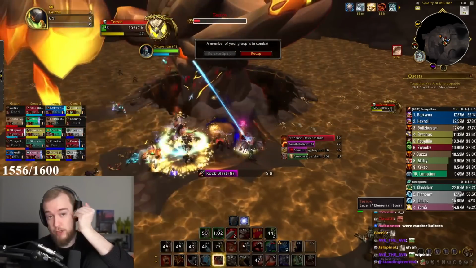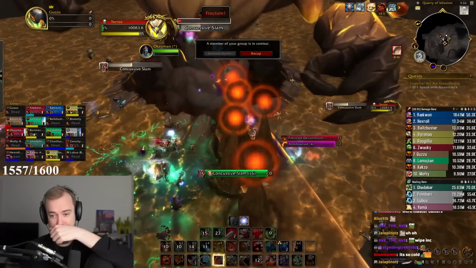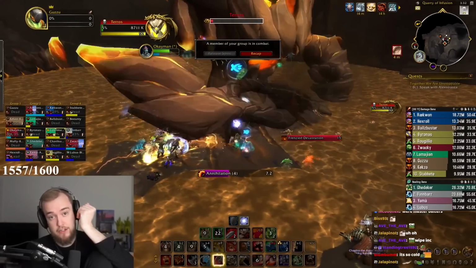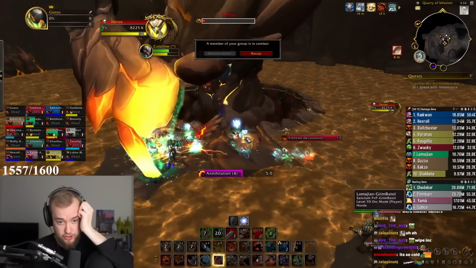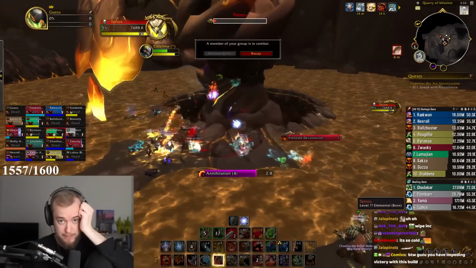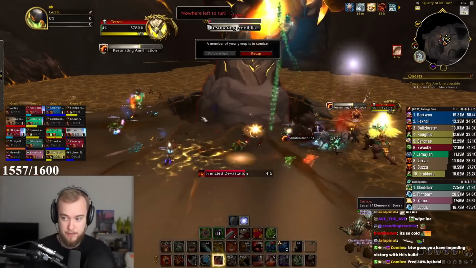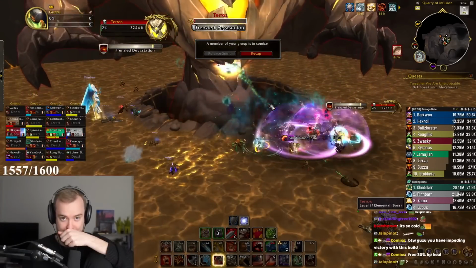We have annihilation in 48 seconds, so it might be doable. Defensives now, guys. Defensives. And use healthstones and everything you need. Annihilation coming in 6 seconds. Just dodge it and use defensives and try to do damage. You might be able to kill the boss. Dodge annihilation and then just pop defensives and hope and pray. Just keep healing as much as you can and pop defensives, guys.